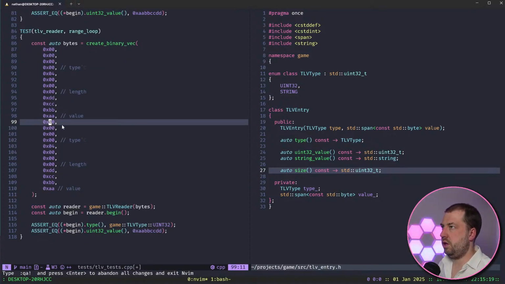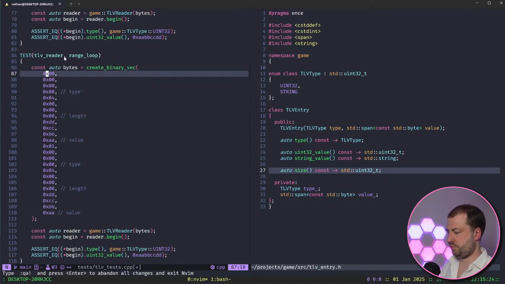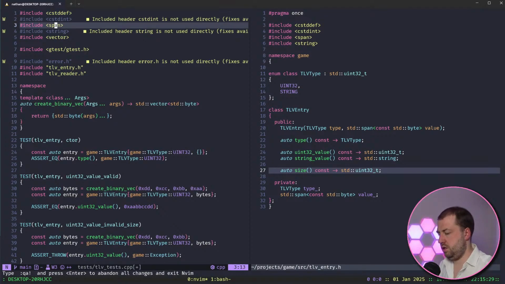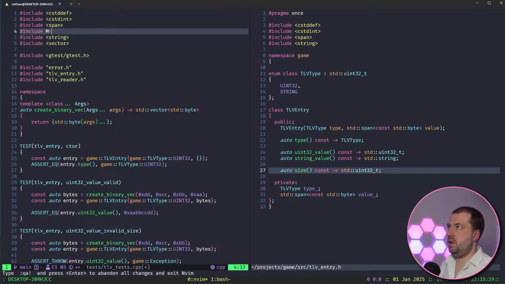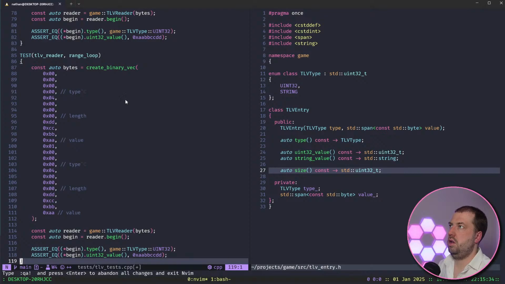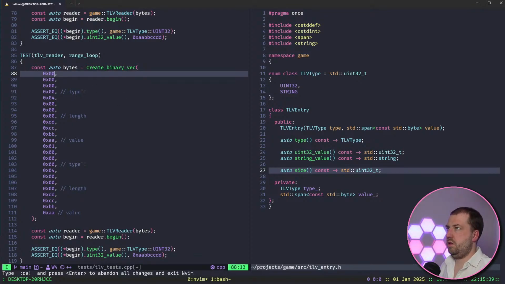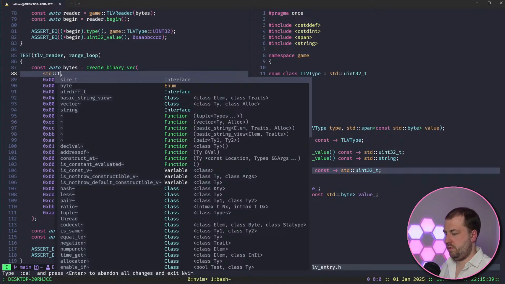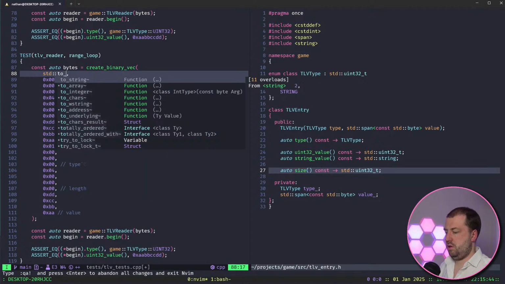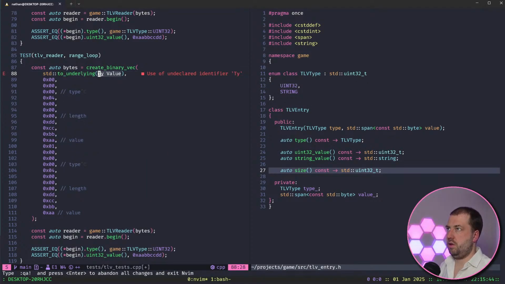Technically, I should not hard code these values in case they change in the underlying game TLV type uint.